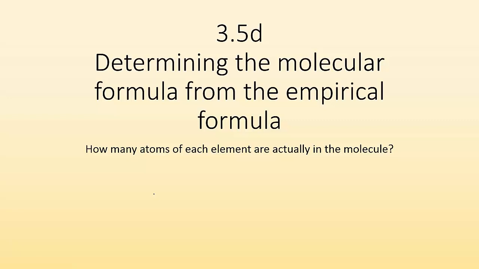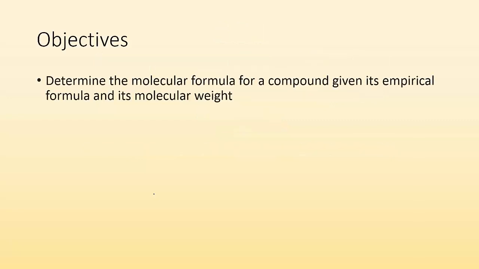Mr. Donahue here once again, this time taking a look at determining the molecular formula from the empirical formula. Basically, how many atoms of each element are actually in this molecule. So that's our objective: determine the molecular formula for a compound given its empirical formula and its molecular weight. These are the two things that you are going to need. You need to know the empirical formula and its molecular weight.